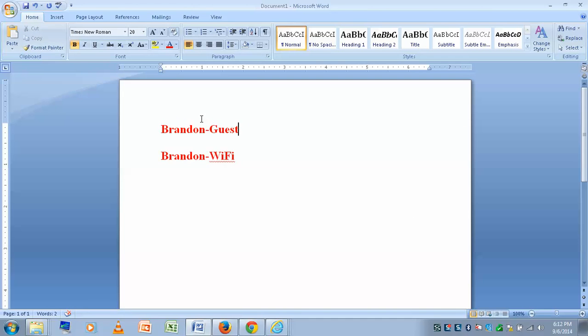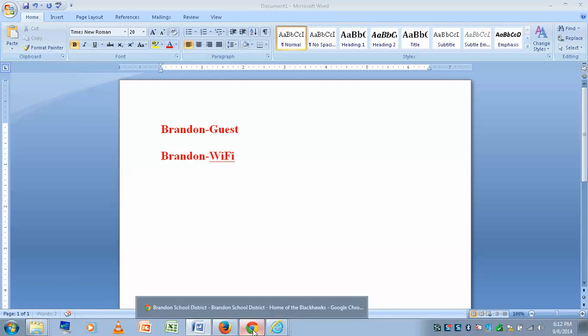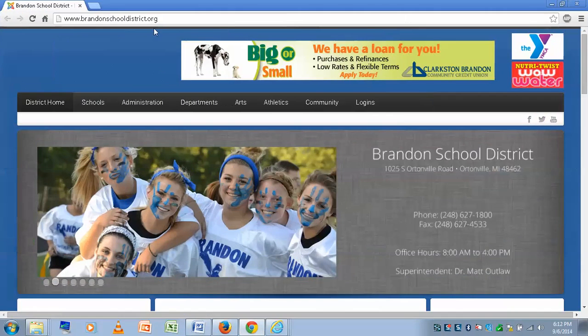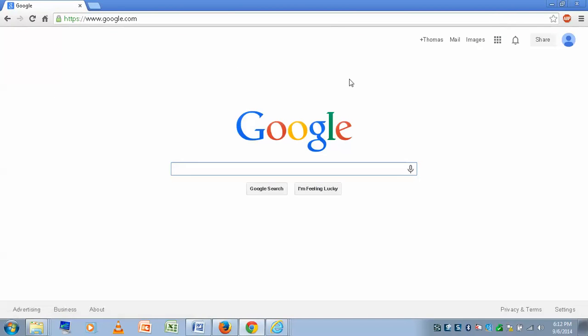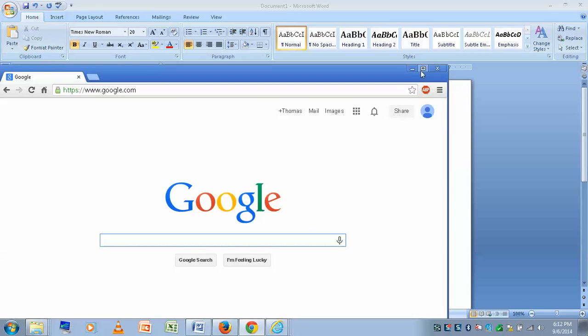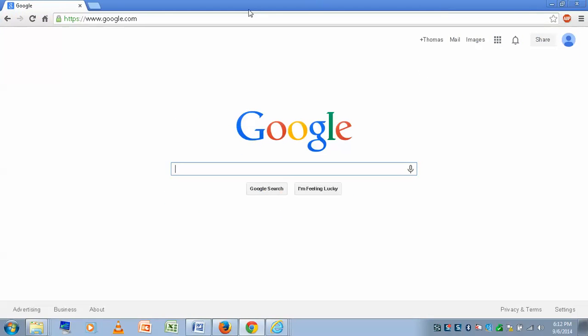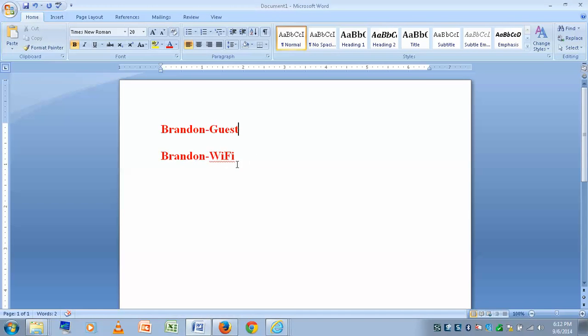The guest network will basically, when you click on this, have an acceptable use policy when you open a browser. So once you connect to it and you open a Chrome browser or whatever browser you choose to use, it'll bring you to an acceptable use policy. And you just accept the acceptable use policy and you'll connect and you'll be able to browse the internet with that device. These two will be for devices that you have that are your own devices. All other devices, like school-owned devices, will automatically connect to the wireless network, and you won't have to worry about those.